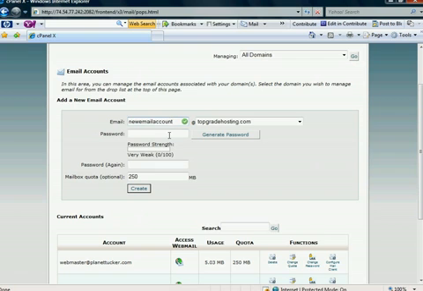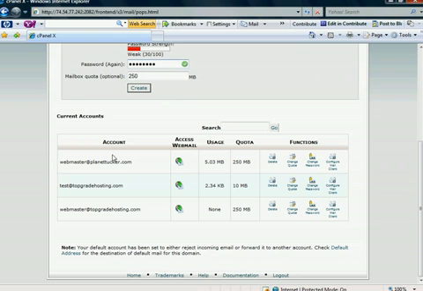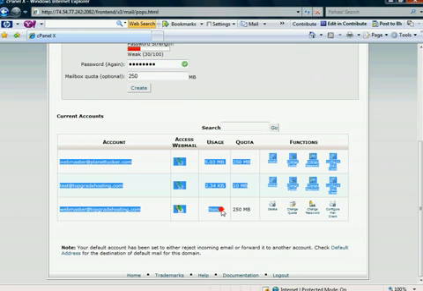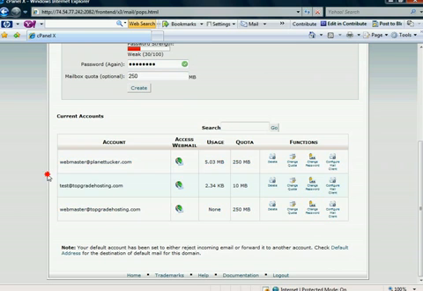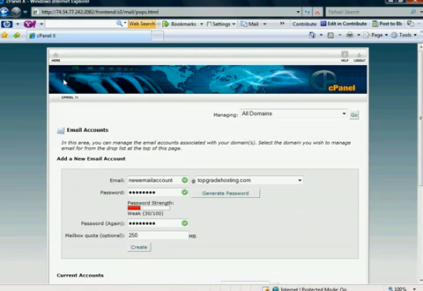That would be the email address, and then the password, you'll want to remember this because this is what you'll need to log in to that email account. And you type the password here, and then of course you type it again there. And when both those boxes check and you hit create, it's going to add it to this list here, and this list is representative of all the other email accounts that you've created.